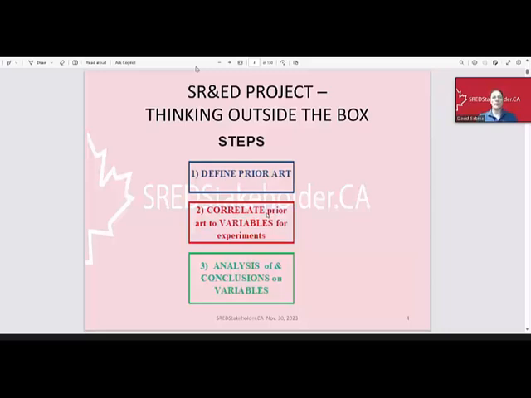Once we do that, we ideally want to find what the CRA calls technological uncertainties, which are generally evidenced by variables. You could experiment with an infinite number of variables, but the engineer or scientist would say, I think these variables are the top 5 or 6 or 8 significant variables out of all the variables I could look at in order to experiment with. And once we define that, it's relatively easy to communicate to the team that anytime anyone's working on this combination of variables or understanding how they interrelate, that part of the work would be the related SR&ED, their experimentation. So that would be the analysis, results, and conclusions.